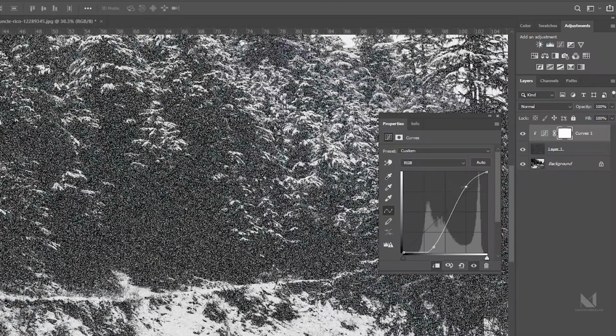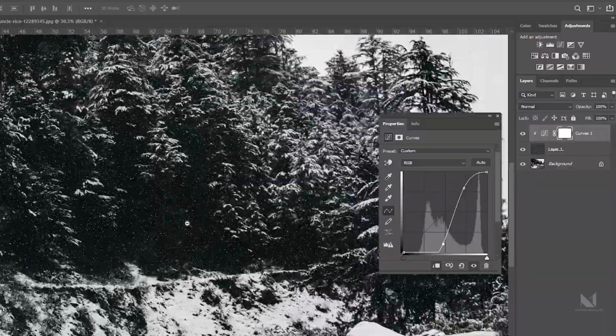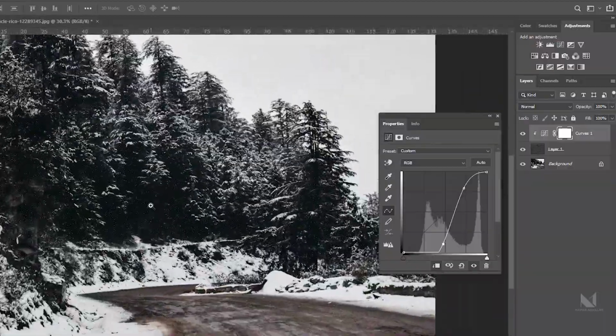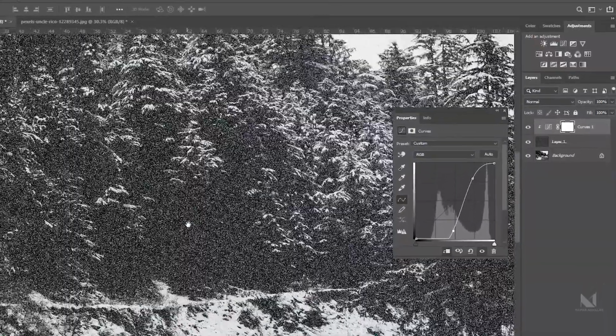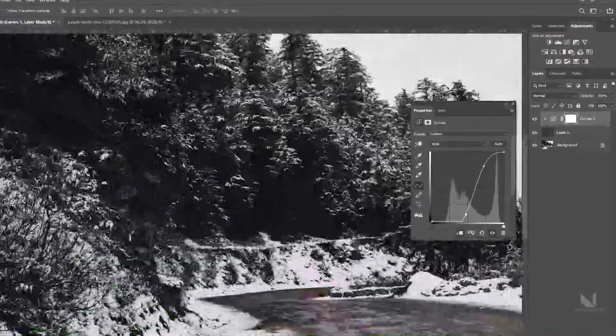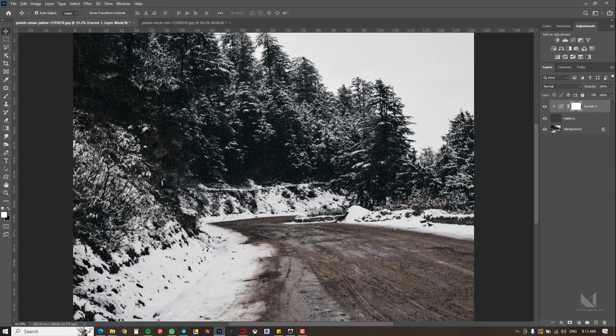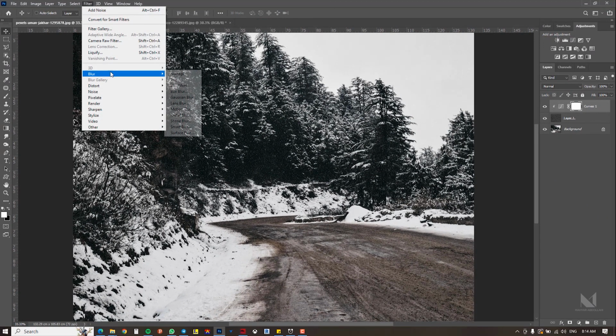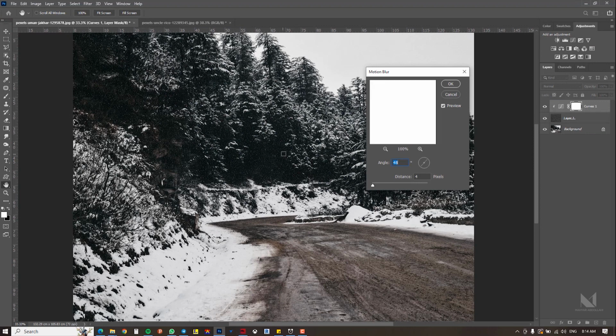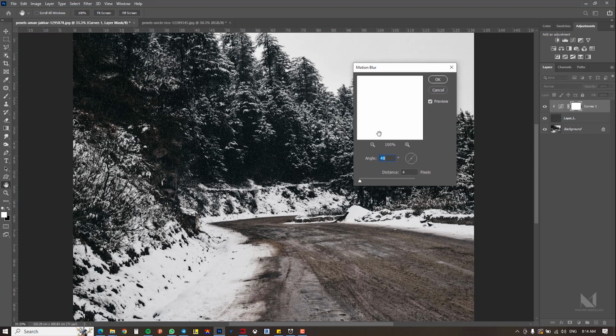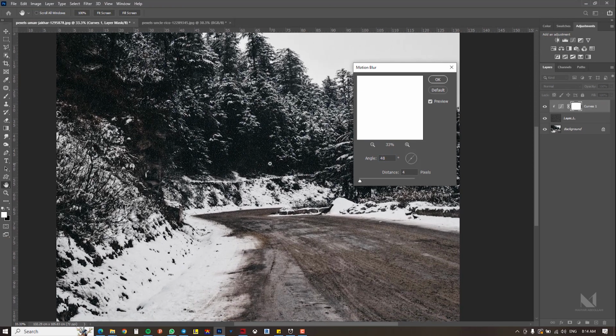So I do it again, and okay. I'll hold on this for now until I finish the next step. So okay, now let's go to the blur and motion blur part. First, I want to give a motion effect to these grains. Well, I will apply motion blur. My layer comes up from this part.